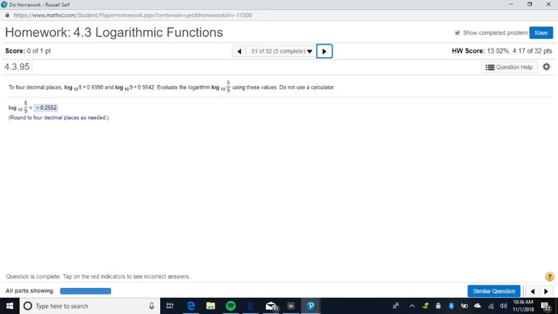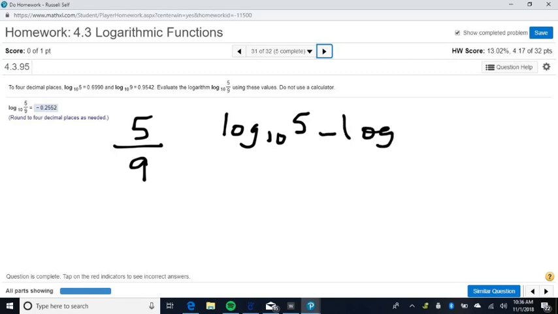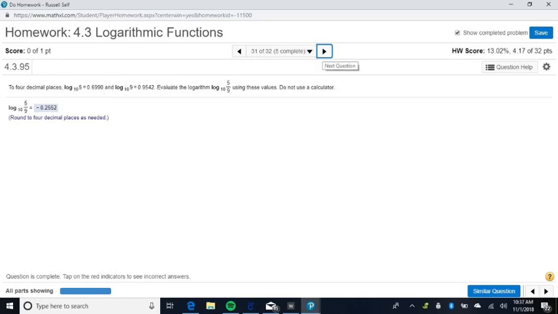So you see it's 5 over 9, right? So the way to get a 5 over 9, that's division. So what you're going to do is take log base 10 of 5 minus log base 10 of 9. And they've already given you those values. You just plug in those values and subtract them, right? And it's subtraction because you're having division there. Okay? So don't make it harder than it is. You're still just using those properties of logarithms. They're just going to want you to plug in some actual numbers and then do the addition and subtraction this time.